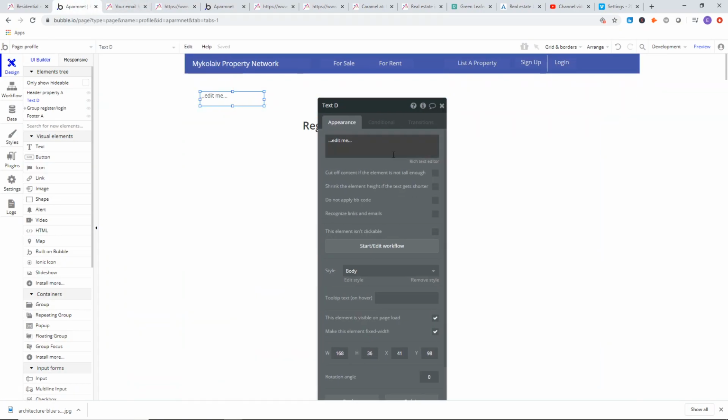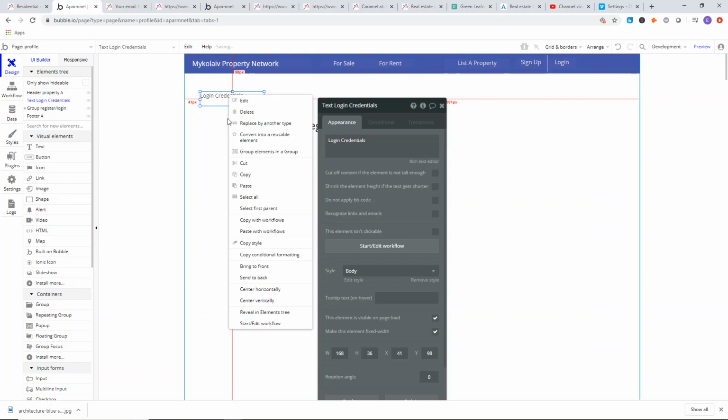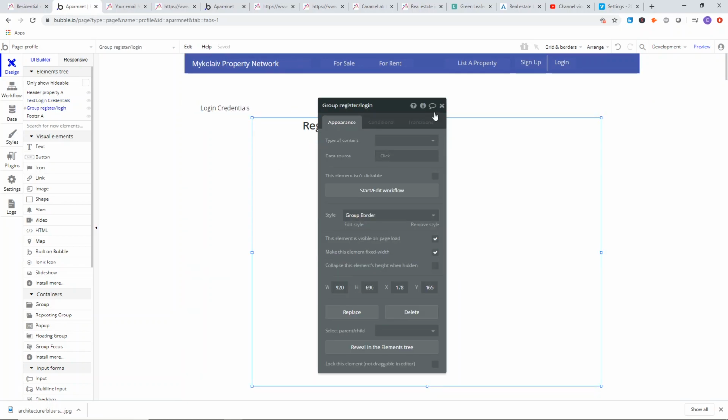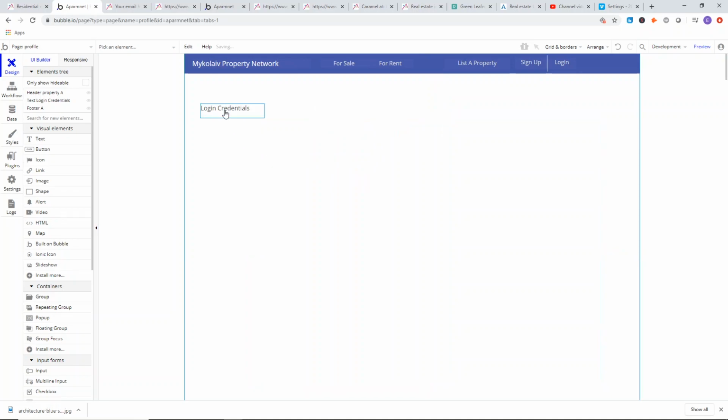We'll just say login credentials. Let's make this a little bigger as well, like size 15, size 16. Yep. Okay. Let me get rid of this. We just don't need that anymore.